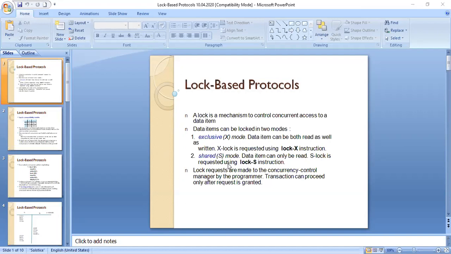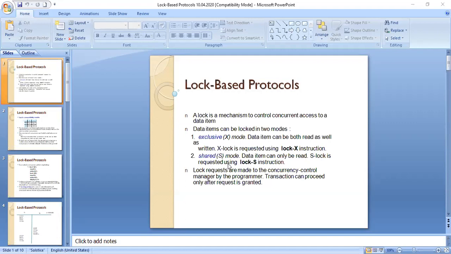Then in that case, suppose T1 is just reading the data item, and let T2 also be working on the same data item to read. When these two are performing the read operation on the same data item, and if a lock has to be applied on the data item, what happens? Transaction T1 will lock that particular data item for a time period until it finishes its execution, that means its operation of reading. It will not release the lock. As such, the other transaction has to wait just to read the same data item.